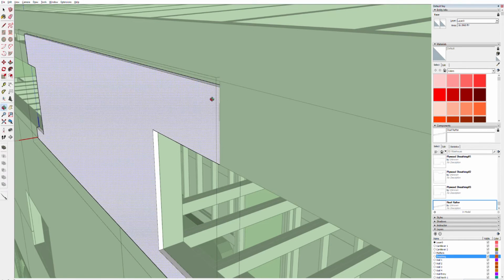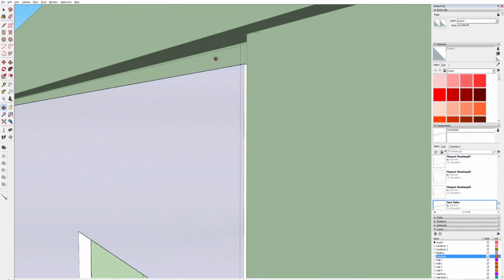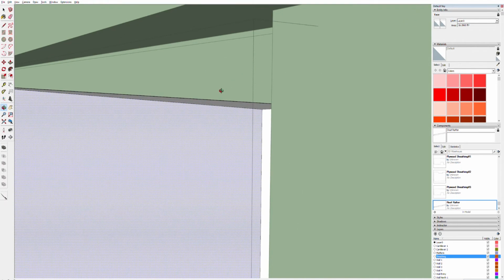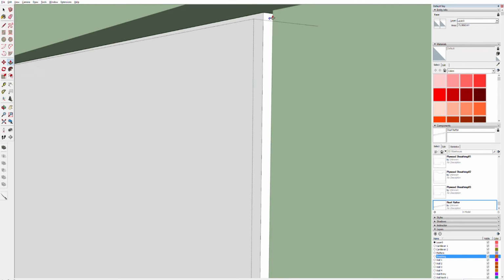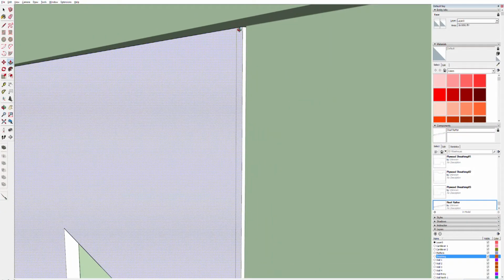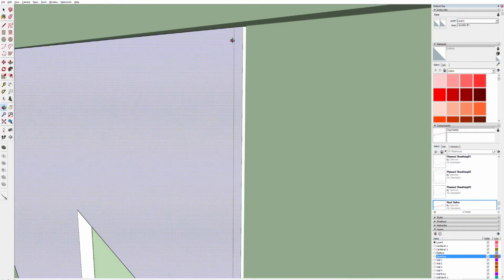Shoot, I can't see what I'm doing down here, so I'm going to go up like this. I'm just going to meet up with the top of that. Okay, perfect.